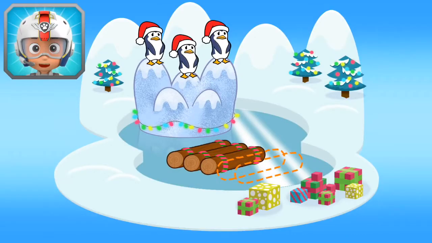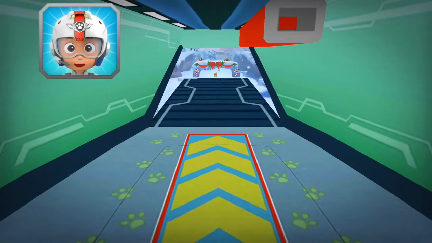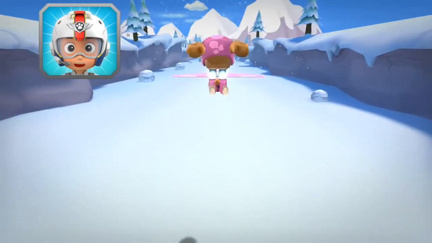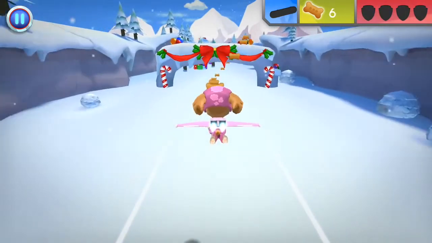Now Skye has 1, 2, 3 logs. There's only 2 logs left to find. Keep flying to find them all, so Zuma can build a raft. Let's take to the sky! All right! Let's test those flight skills, Pups. Zuma needs another log to make a raft. When you see a wooden log, fly towards it to collect it. Let's take to the sky!